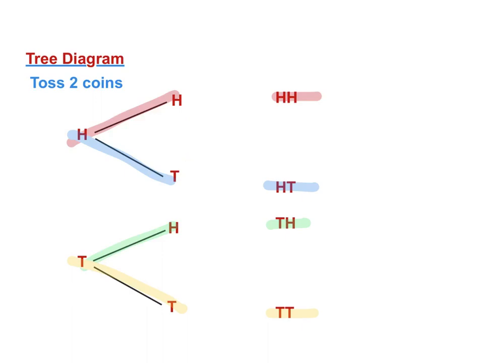Because the fact is it's just multiplying, right? It's exponential actually. Heads, tails, heads, tails. So every time, the types of possible outcomes remain the same, but the number of possible outcomes increases the further along I get. So if I wanted to toss a coin 3 times, I'd have another layer here. If I wanted to go 4, I'd have another one there. And we're going to look at a tree diagram with 4 layers in a minute.